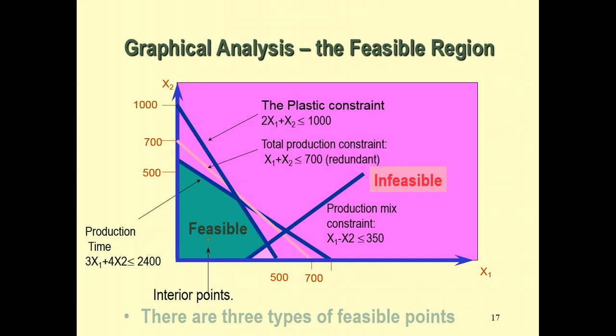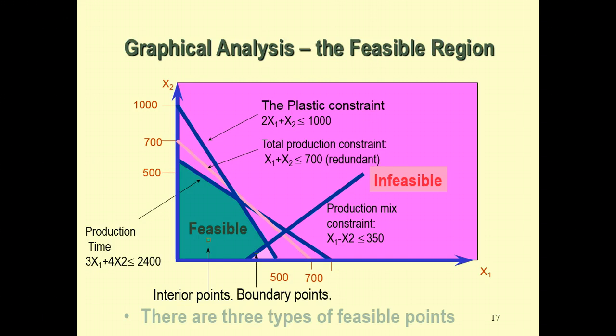And it kind of makes sense when we think about how we're maximizing or minimizing something. Things inside aren't extreme, right? They'll never be the last point it touches. So all of these points will never be the optimal solution. So we've eliminated an infinite amount of points. We still have an infinite amount of points that could be the solution, so it doesn't help us that much. Interior points will never be the optimal solution.